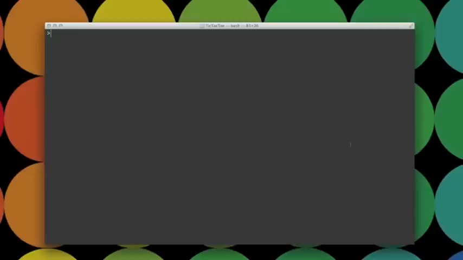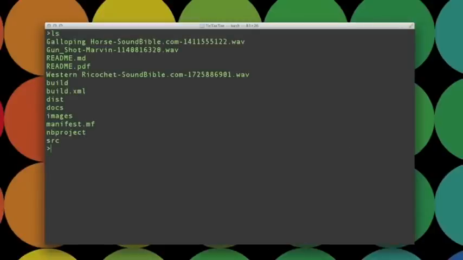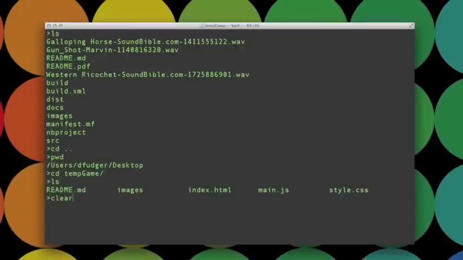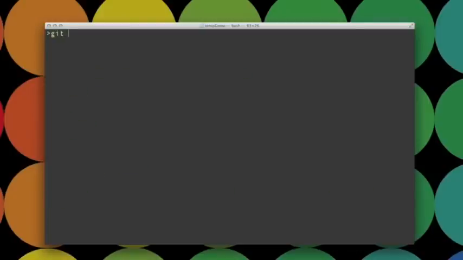So what we're going to do is, we're still inside our tic-tac-toe game. So just for simplicity's sake, I'm going to move to our temp game from before. So now we're here in our temp game, and all we're going to do is we're going to say git branch. I like using the initials of everyone on my team if they're each going to work on their individual branch. But we'll call it a feature. So we're going to say readme changes. And that's the name of our branch.